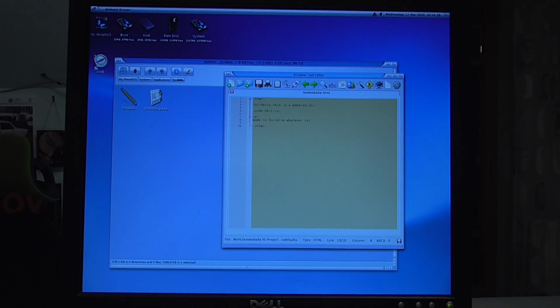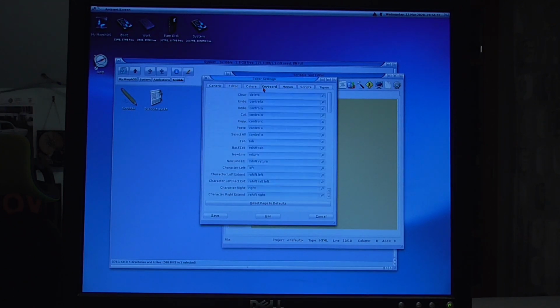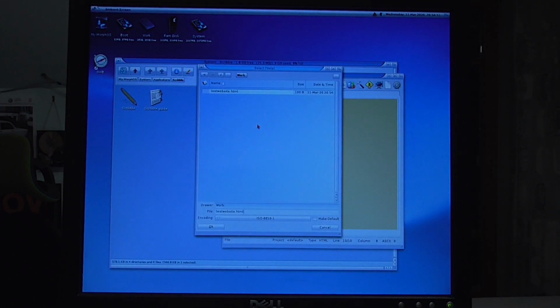Let's do a save as. It's not working. Shortcut's not working. Save as. Yeah. Right command S or what? What? Alright. So it's saved here. You can see it here. But it's not showing up in work. So, like, what the hell?